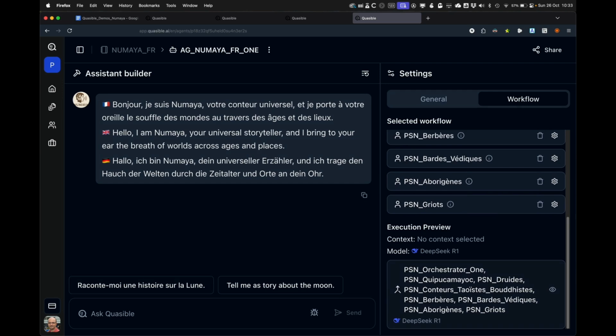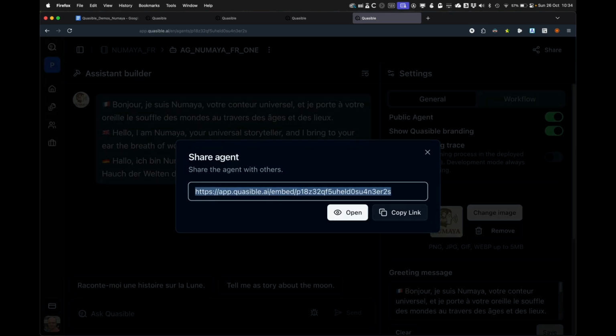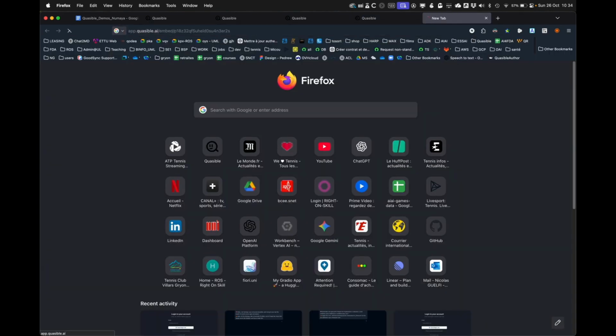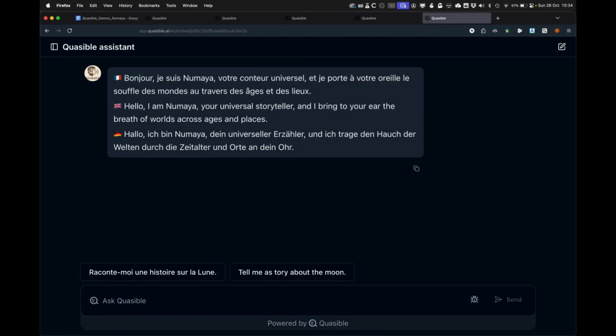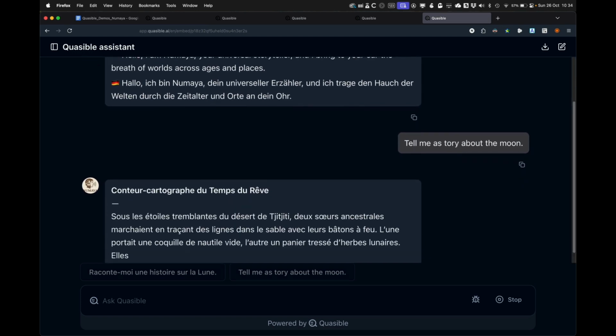We put an icon, we published our public agent, and as a result, when we click on share, we can copy the link, and we can have access on the internet to our little storyteller to whom we can ask all these questions, and who will behave as best as possible according to what we gave it to generate tales in several languages, as you will normally see. Here, it's possible because it speaks French. So we are going to test that.